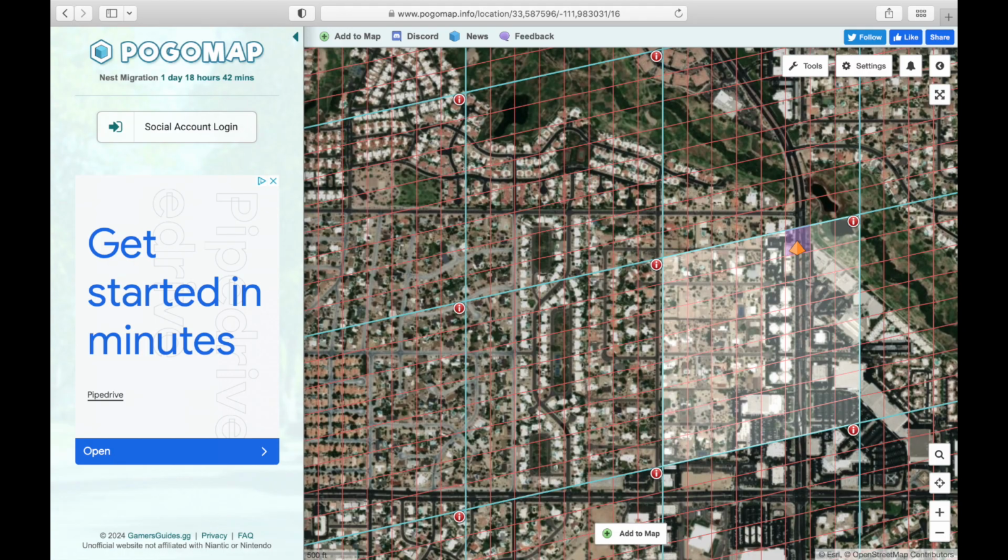If you're new to this channel, you may have missed my S14 and S17 cell video. This is what I use. It's pogomap.info. It's a website. You can open it on your phone. The grid is a little bit skewed from what Niantic uses, so keep that in mind, but it is free.